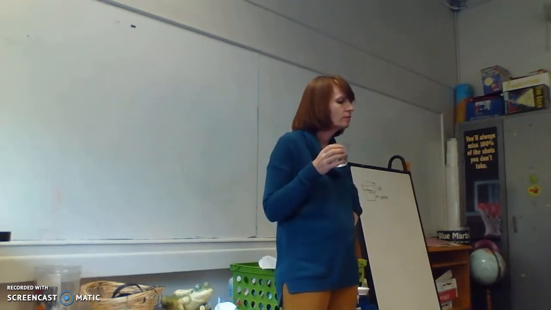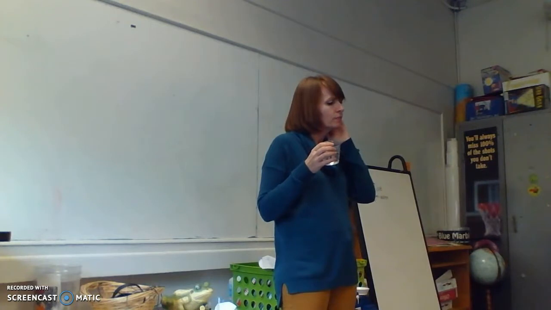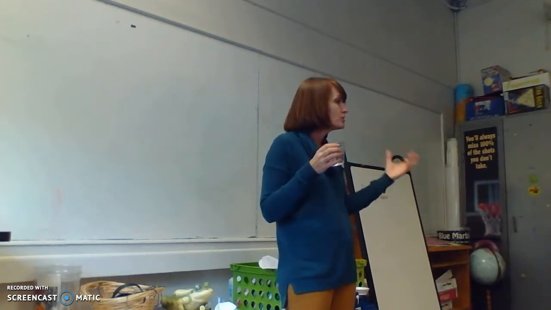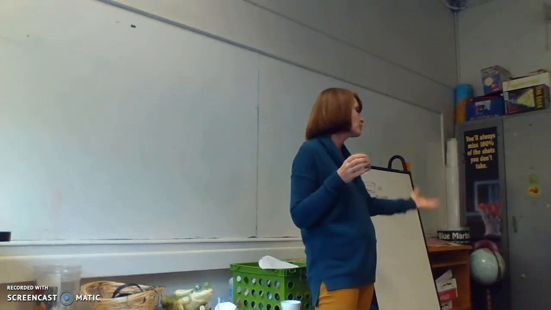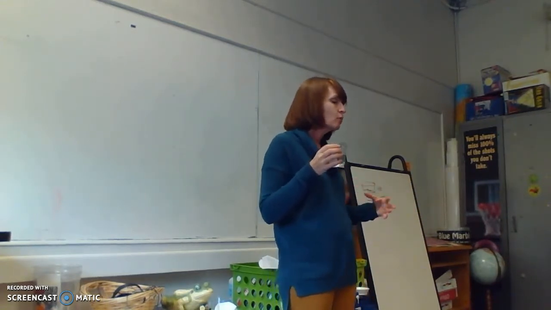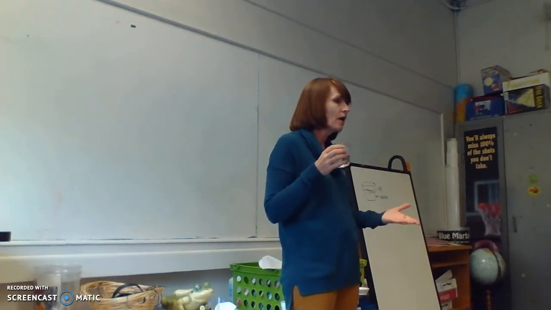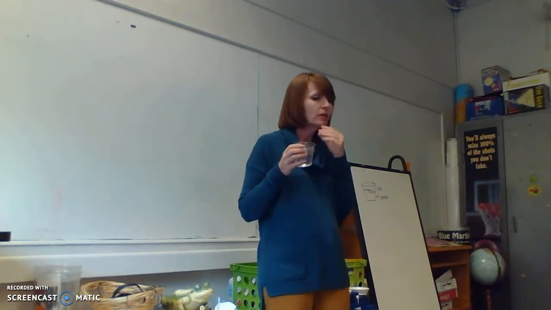So what? Aiden? Like when you're at the campground shop and they've got a hot tub. Wait. Aiden's got the floor. Go ahead. They've got a hot tub and you get in the hot tub and then you jump back in the pool, then it's easier for you to. Okay, so your body's adjusting, getting used to that temperature, so it doesn't feel as cold to you. But if cold things sink, then once you got cold, you would just sink to the bottom, and once you got warmed up, you'd float to the top. Any other ideas?